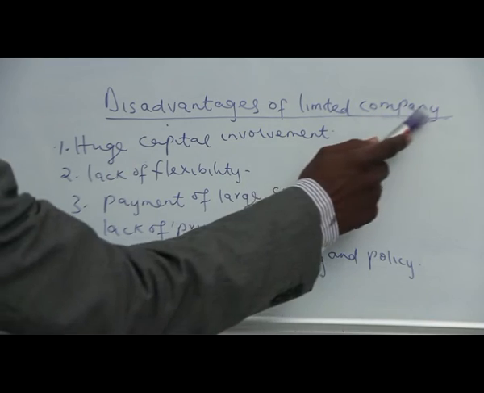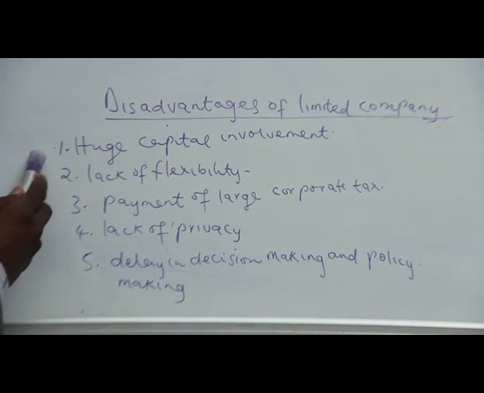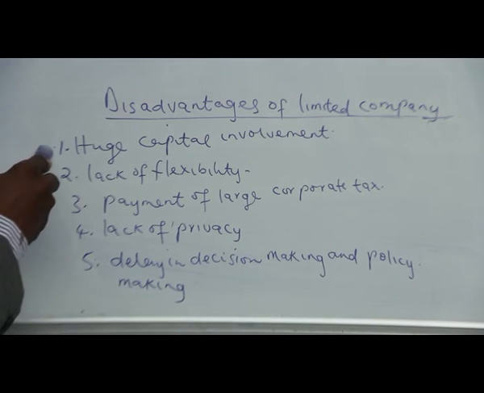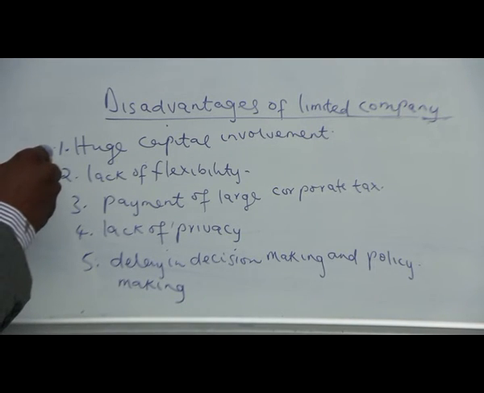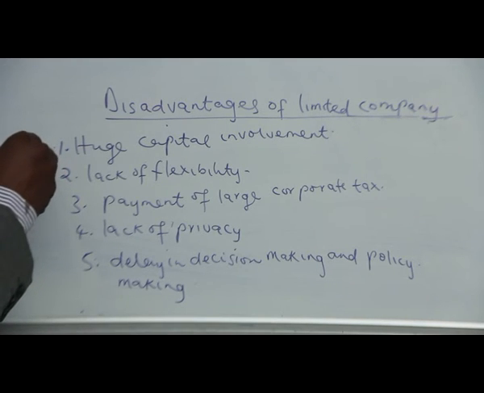Disadvantages of limited company. Number 1, huge capital involvement. In establishment of limited company, either private limited company or public limited company, it involves large capital for startup. But here, it can be a problem because shareholders cannot just be contributing funds into the organization whenever they are called for. In a situation where the company is in need of more funds and the shareholders have decided not to do that, then it's going to be a problem.